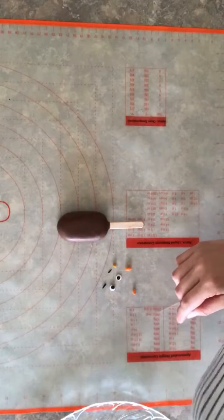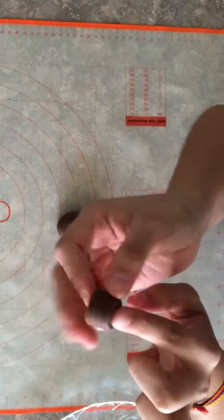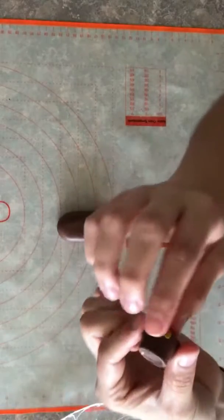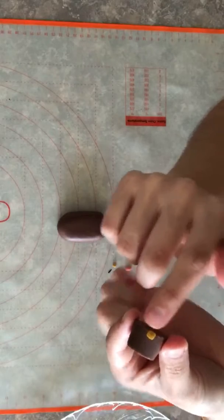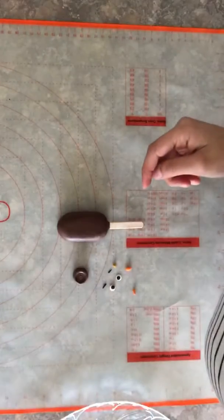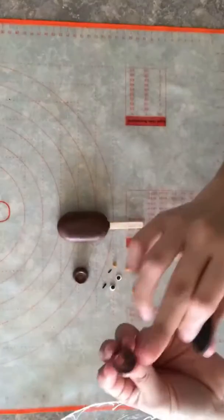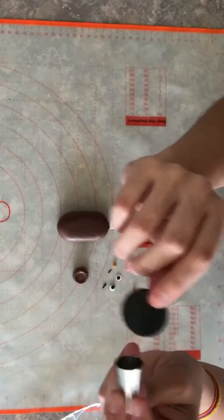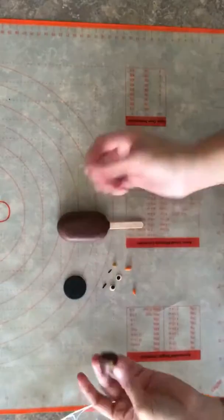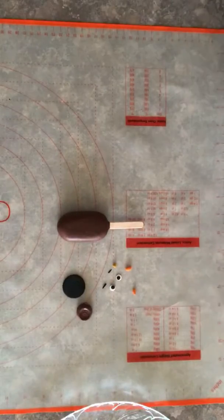And for the hat, okay, this is so cute. I thought of it and I was like, oh my God, it's so cute. Anyways, this is a Rolo, I think it is, the chocolate that has the caramel inside. I used a little piece of yellow fondant on top for the little buckle. And then for the frame of the hat, it was a bigger size. I rolled out some black fondant and cut out the circle using the bottom part of the tip. So then that's that.